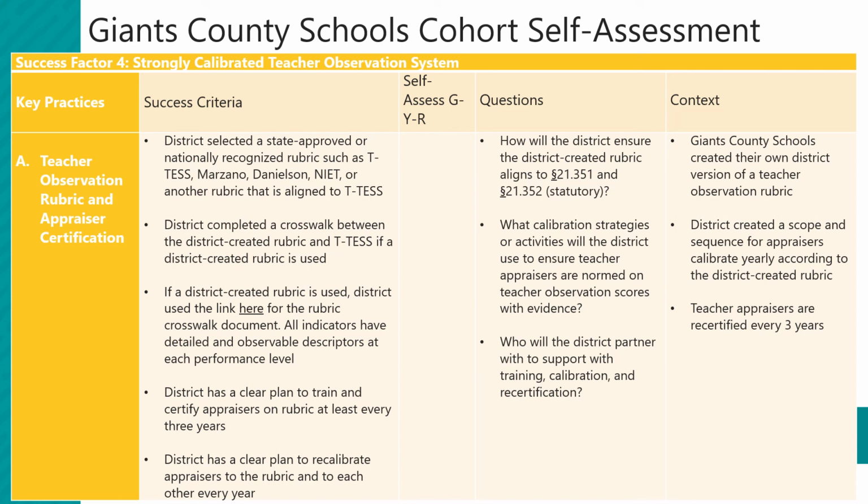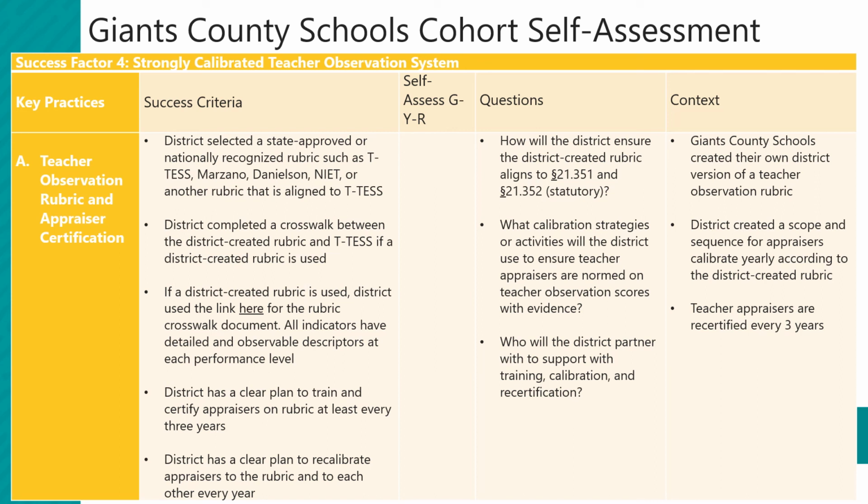And the last question, who will the district partner with to support with training, calibration, and recertification? It is super clear that the context for Giants County Schools is aligned to the success criteria where recertification and calibration are concerned. However, what is not as clear is who's going to support.